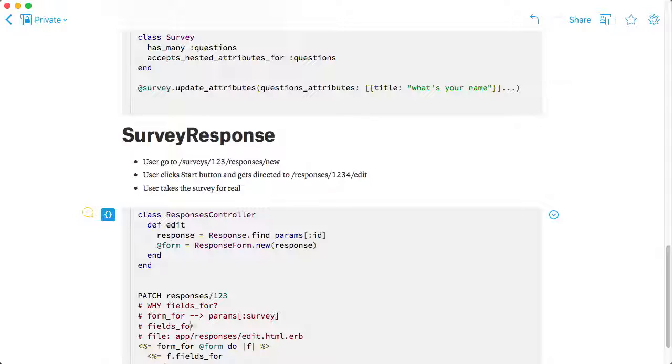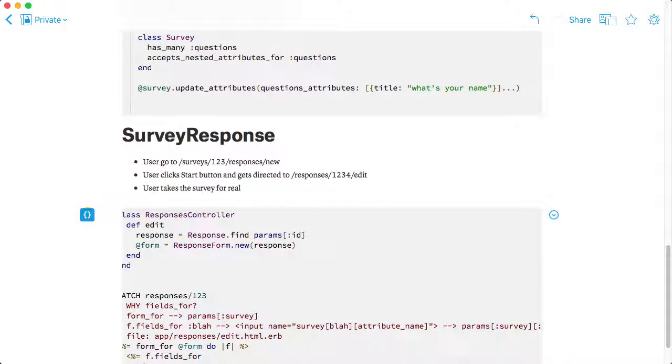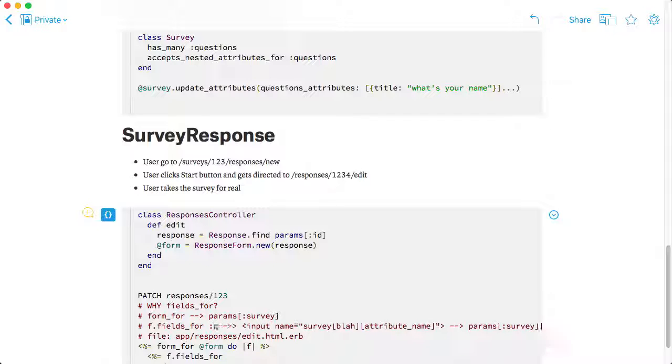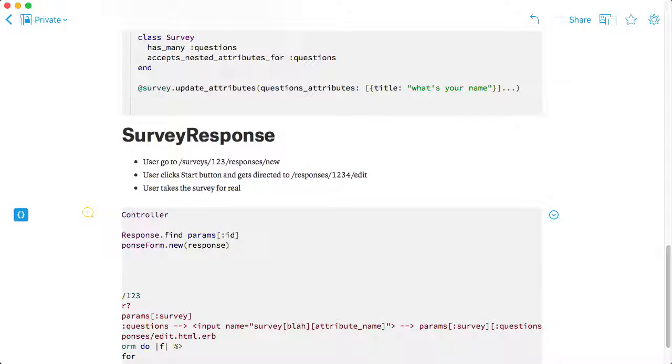When you use fields for, inside the form for, you get survey, then blah, then the attribute name. That's why this is the input: the input name equals that, and that's why we get params survey blah blah. So in this case with fields for, what if we call it questions? Then we have questions.